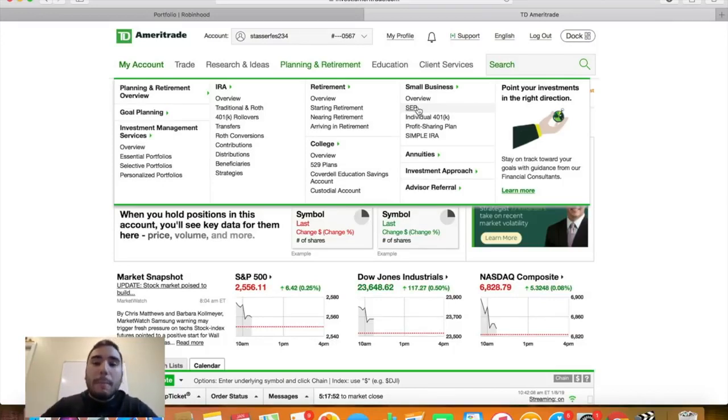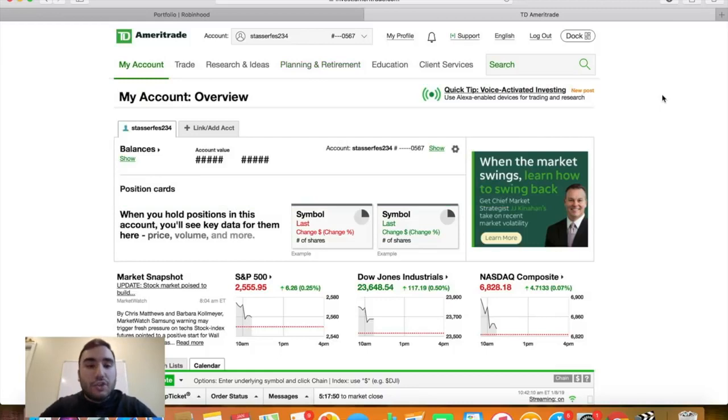Now let's talk about how much TD Ameritrade charges per trade. Well, that's about $6.95. If you're buying a stock, you're paying $6.95, and if you're selling one, you're paying $6.95. So in total, guys, you're paying nearly $14 to buy and sell a stock.